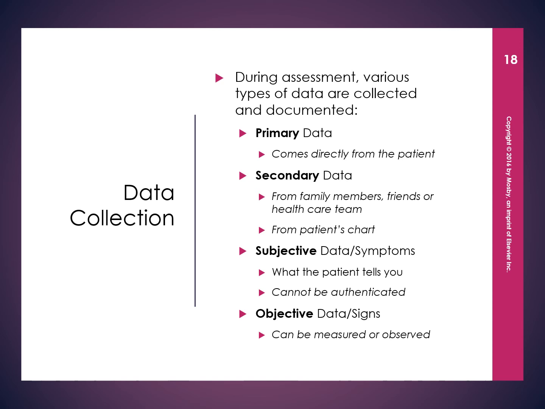Subjective data are spoken information or symptoms that cannot be authenticated. Subjective data usually are gathered during an interview process if patients are well enough to describe their symptoms. Alert and oriented adult patients are the sources of primary subjective data. Family members, friends, and other members of the healthcare team can contribute to valid secondary subjective data. Subjective data should be documented as direct quotations.